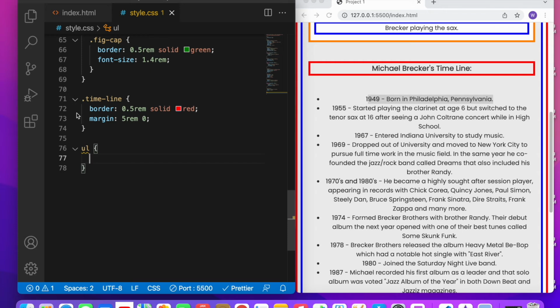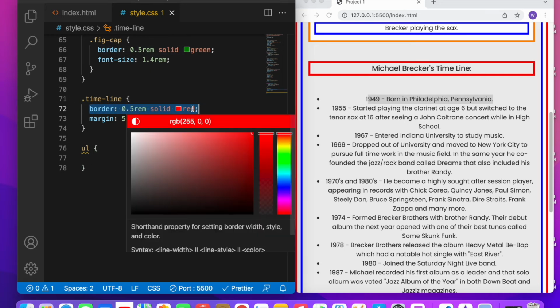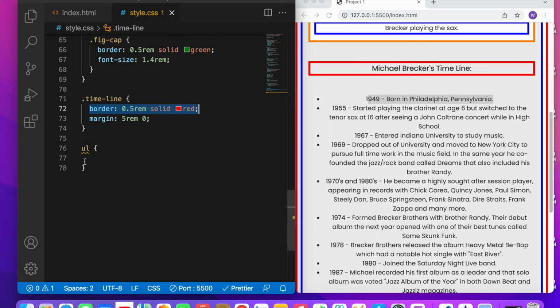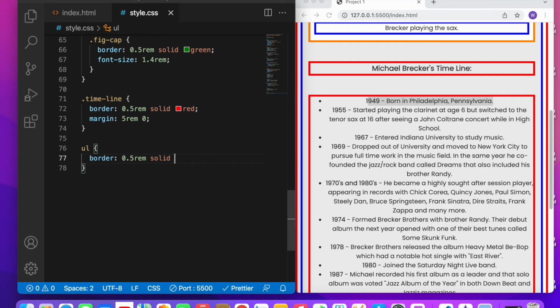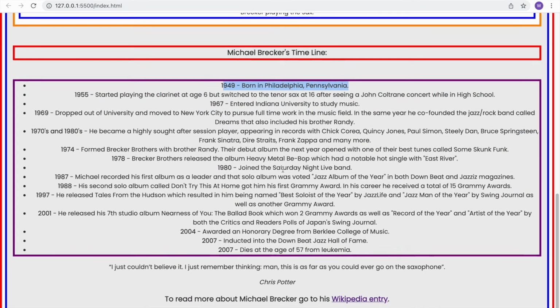The first thing I want to do, of course, is that border. The border is just so easy. It's just easy for you to see what we're doing when I have a border. I'm going to paste it right here. Let's just call this border. Let's make it purple, so it changes a little bit from everything else. Purple border. Let's open it up and take a look. Perfect. Look at that. We got a purple border around the unordered list right there.